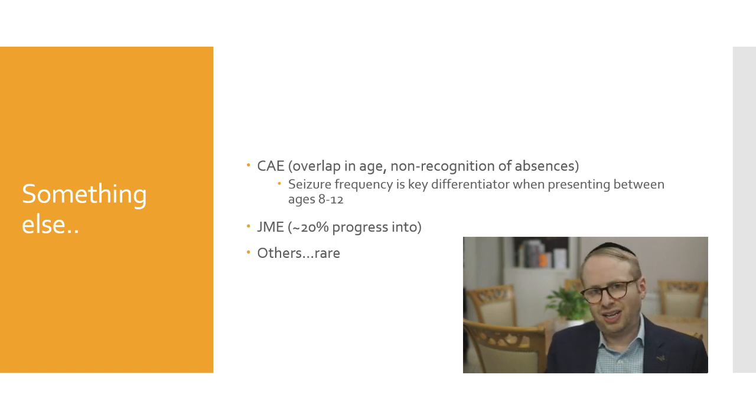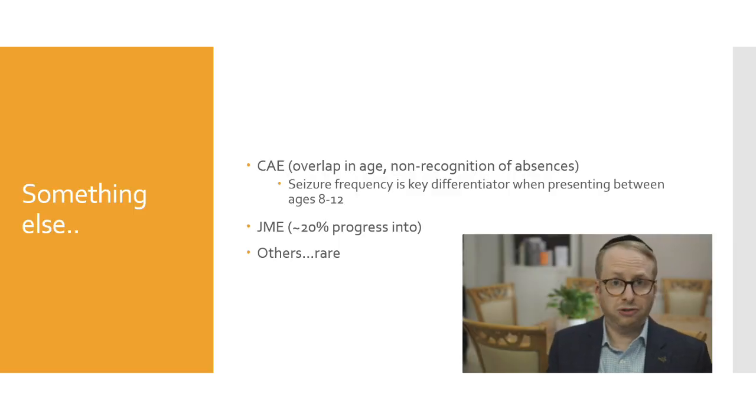However, the challenge really is recognizing absences, because even in childhood absence epilepsy, it's very often that the seizures are not necessarily recognised by the parents or carers, and often may just be recognised by teachers. So non-recognition of absences is a real issue, and that's really one of the beauties of the EEG, which we'll talk about soon, is that it's much better to capture that kind of activity.